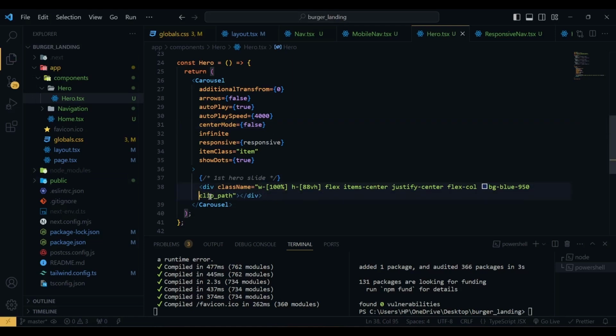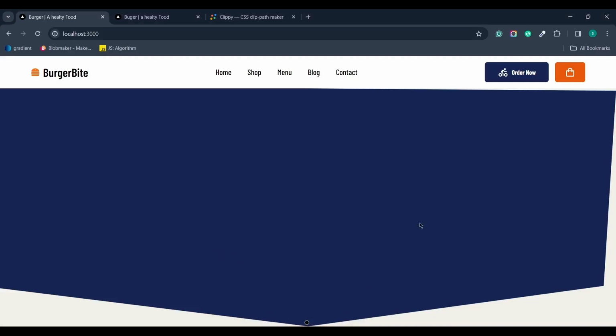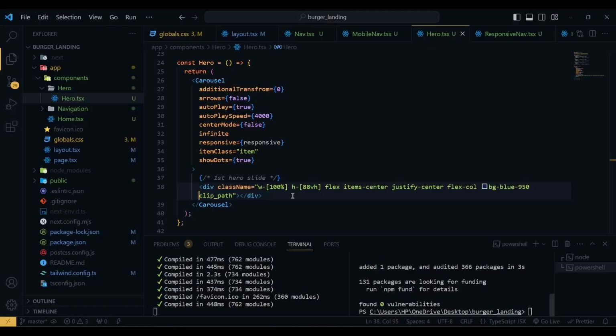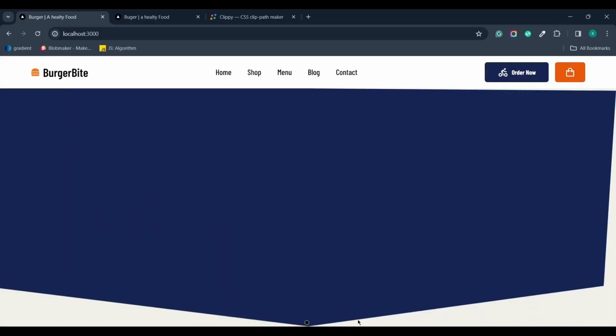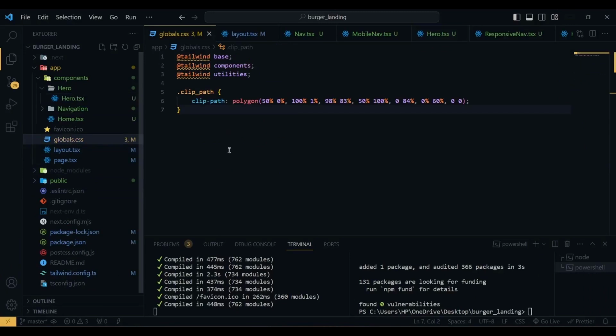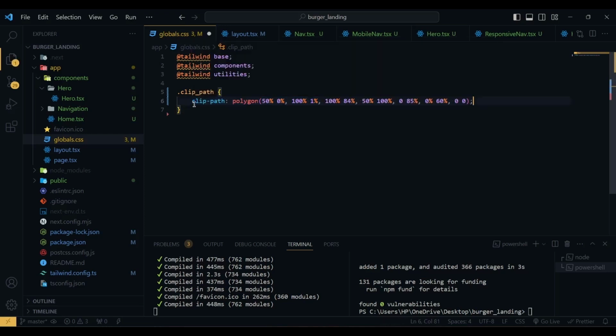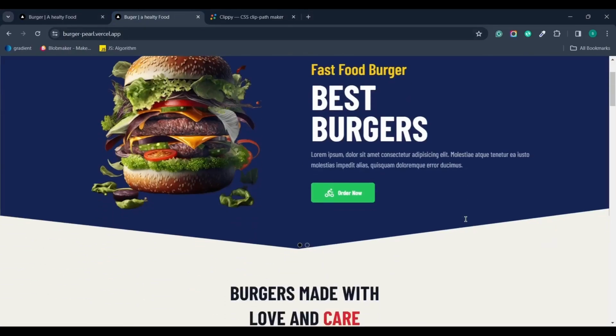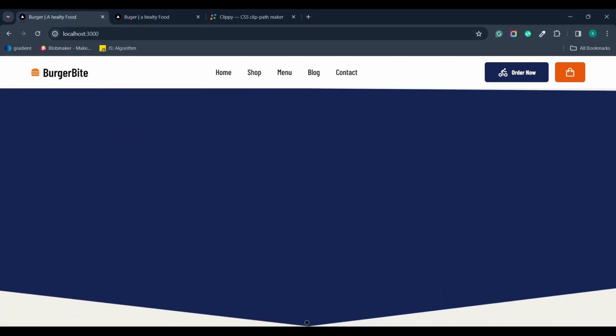If I remove this, let's see. Now it's working. So the shape is not perfect. So here we have to make this. And I'm going to copy this and paste it in our clip path variable. Save. So now it looks good.